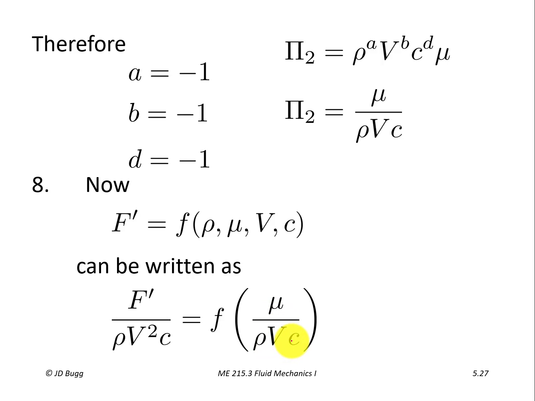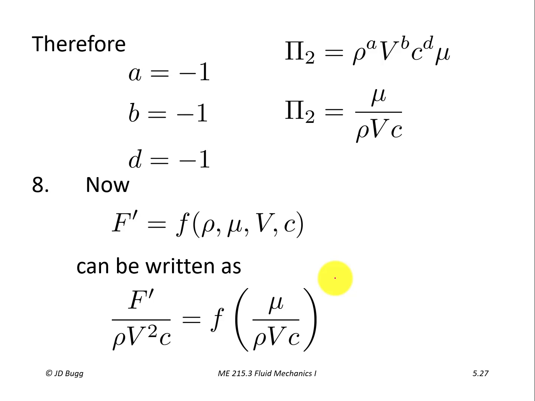Notice what it's done for us here. We've got a problem with 5 variables, 5 different things that we need to keep track of: the force we need to measure, and 4 variables that we need to change to investigate how they affect that force. Whereas if we apply the Buckingham pi theorem, it tells us you can simplify this problem. When you do your experiments, just vary this dimensionless group and it will tell you what this particular dimensionless force is going to be. So a much more compact and efficient way to represent the problem.